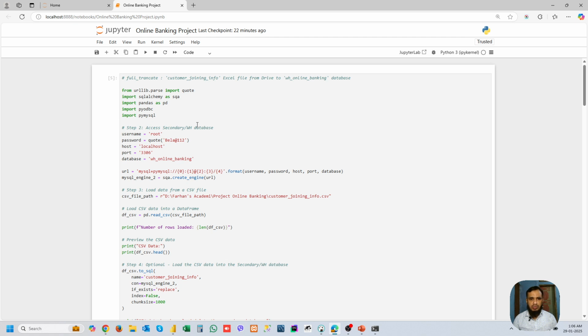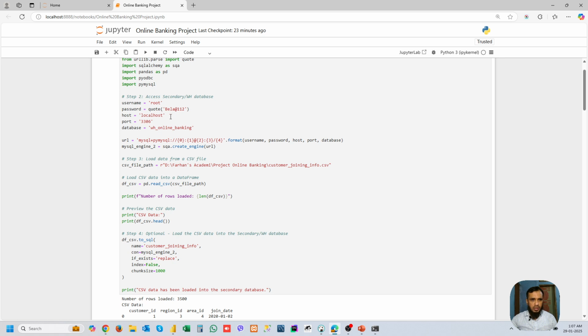This data set we directly load from Excel, from the drive to our secondary warehouse database. That means we fully truncate the customer joining info Excel file from drive to the warehouse database. So we can see here some queries of how we implement this ETL.